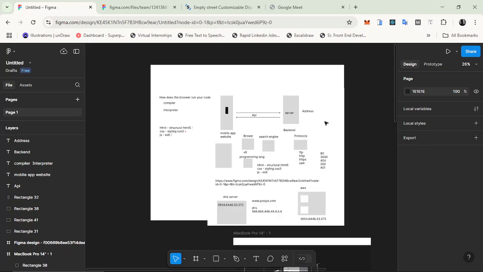Then the last one, the third assignment, I'm going to send it on the WhatsApp group. So here is where we're going to stop.